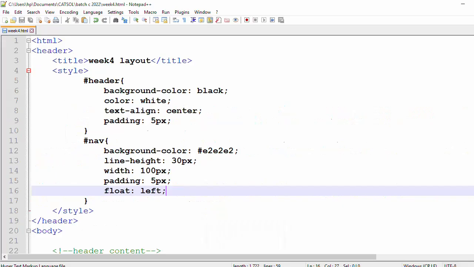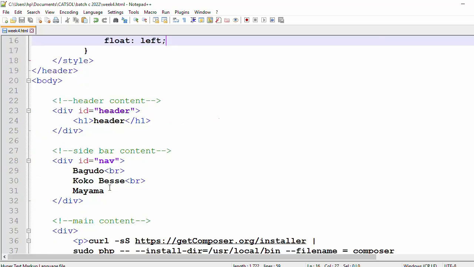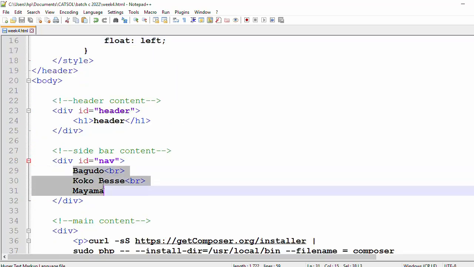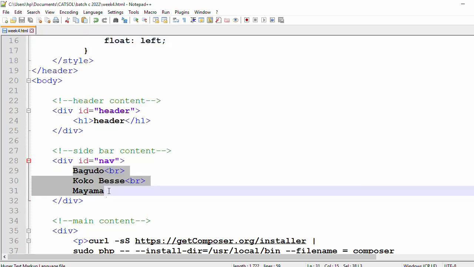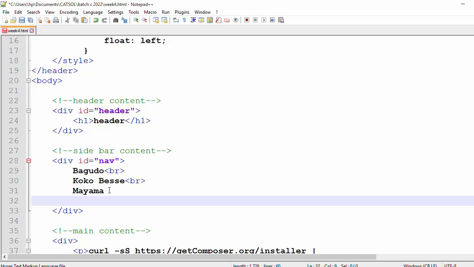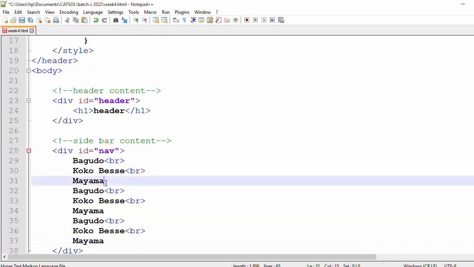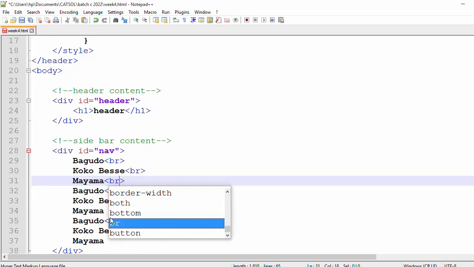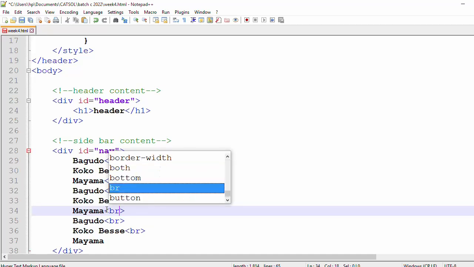And then we have achieved making it like that. Now, because the content here is small, let me just duplicate this, copy this, then paste it here, or maybe paste it again. This one should have this break tag here, BR, maybe this one should also have a break tag here and other things like that.